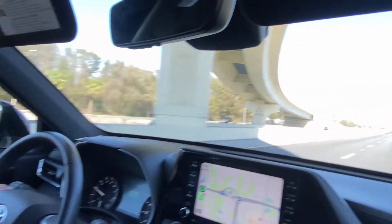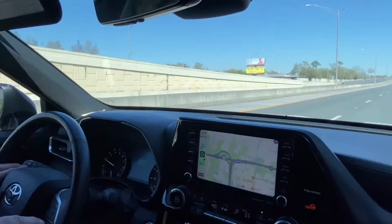Alright, for the next tip, turn off your cruise. Yes, actually turning off your cruise can save gas in many circumstances. I'm currently on cruise, but I am also, look out front, on fairly flat ground. Now, when you're in the hills and you turn your cruise off and you're controlling your speed by your foot, you can control the input much better than the cruise control on the vehicle. You have told the vehicle that you want to maintain a steady 70 or whatever miles per hour you have your speed set at, and it will do that regardless. It's going to downshift, it's going to accelerate, and it's going to burn more gas. If you use the gas pedal yourself, modulate your acceleration up and down the hills, it will save gas.